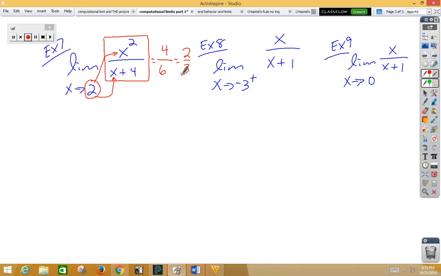In our next example, now we are approaching negative three from the right side. Again, so long as we get a valid answer, we don't care which direction we're coming from. So plug in a negative three on top, plug in a negative three on the bottom, we would get a negative two. Double negative is a positive three-halves.